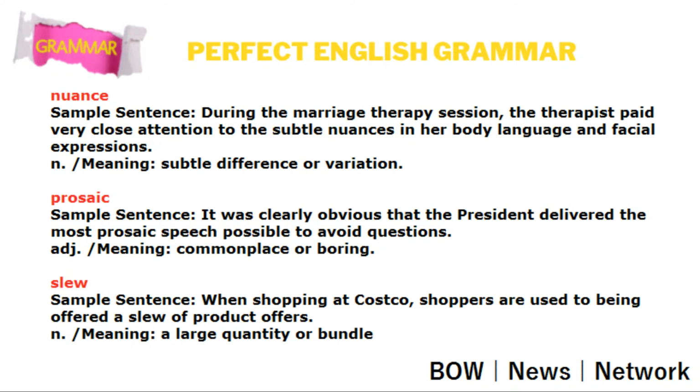And then we have prosaic. Sample sentence: It was clearly obvious that the president delivered the most prosaic speech possible to avoid questions. Adjective meaning commonplace or boring. And then we have slew. Sample sentence: When shopping at Costco, shoppers are used to being offered a slew of product offers. Noun meaning a large quantity or bundle.